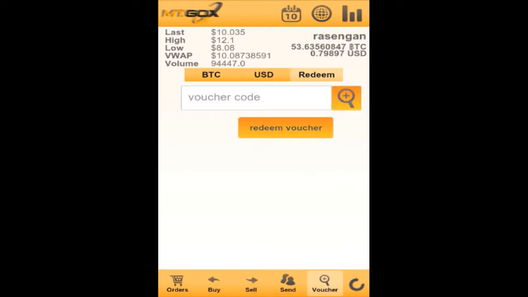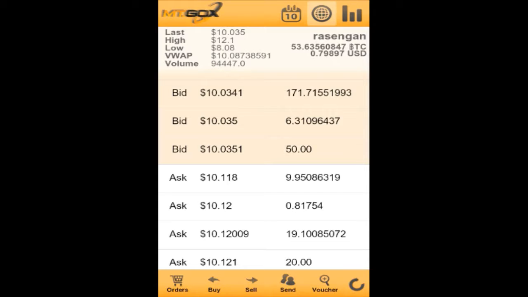Okay, so this is the depth table, which is exactly the same market depth that you see on the website, but obviously some of the records were truncated, since it's a mobile app and you probably don't need to see the bottom in most top orders. Oh, so this is just the middle. Exactly, truncated at the top and the bottom, but it shows you the spread and the highest bids and the lowest asks. Okay, cool.